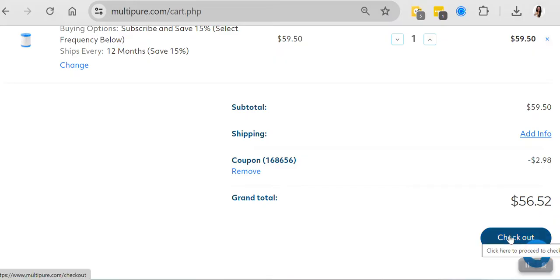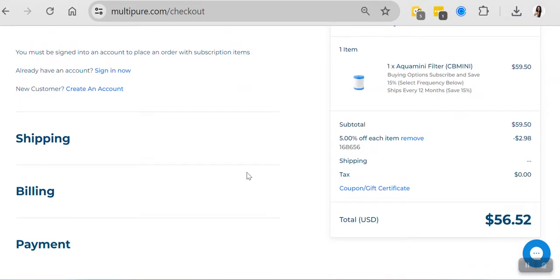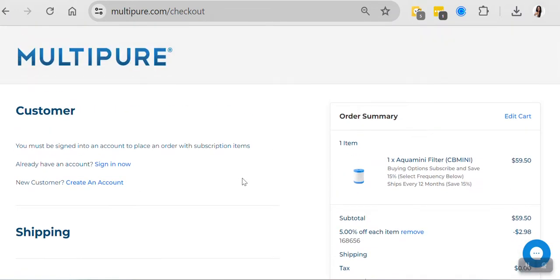Then you go to checkout and add your personal information, shipping, and all the details and payment information, and everything is taken care of at checkout.